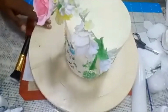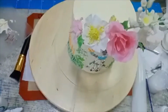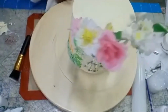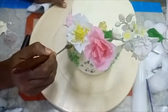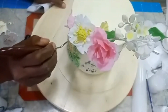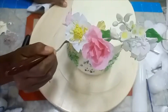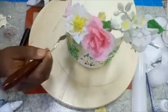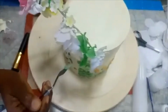So what I'm going to do, I'm going to build up my flower now, you know, to the point where I fix it, so that you won't notice. I hope you can see me. I'm building it up now so that you won't notice where I fix. Okay. Build this up too.